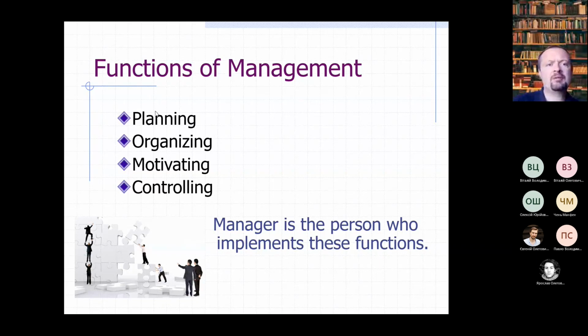Firstly, we are creating some plan, even if we are going to do something not in business but in your usual life. Then you are selecting some tasks to be done to attain the set objectives. Then you are thinking, do you have some incentives to complete the tasks? And then you are checking the results.